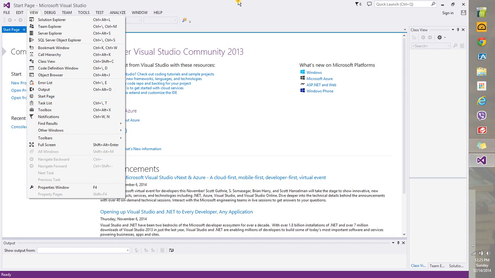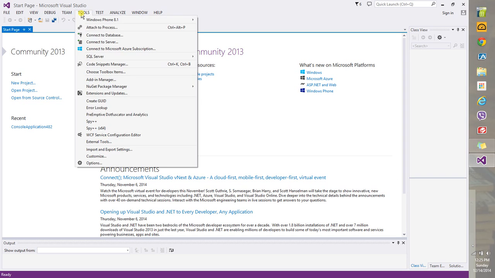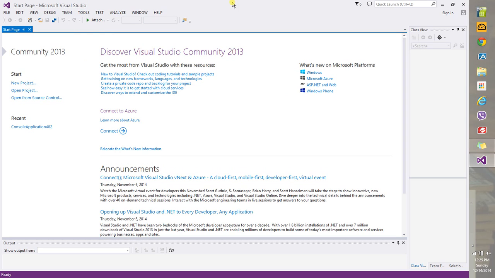Now the next step is to make the fonts bigger so that we can see everything very clearly, and we are going to do that as follows. We'll go to Tools and Options. But to make that happen, we're going to first create a small project. I will not explain the code in this project. This is only to configure the environment. In the next video, we'll start explaining code.